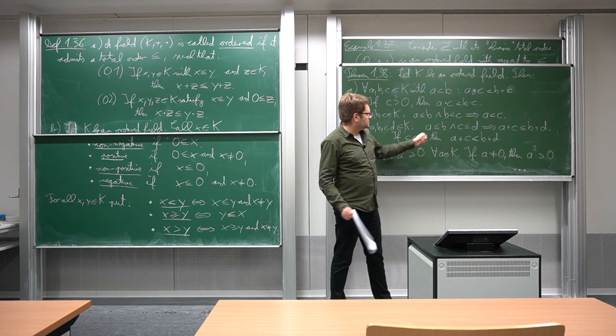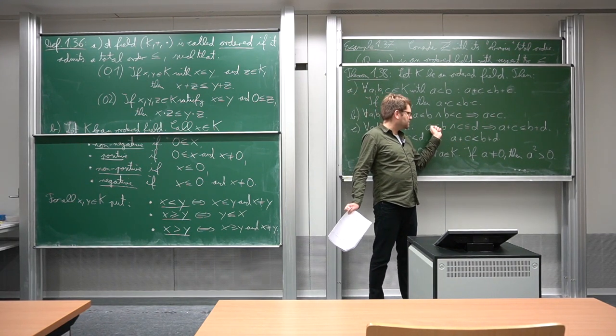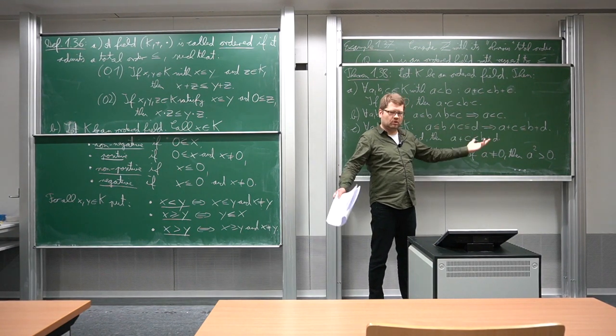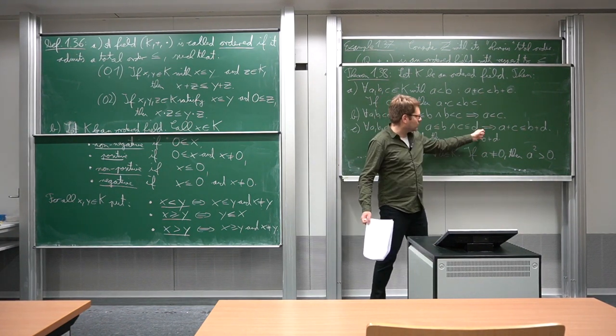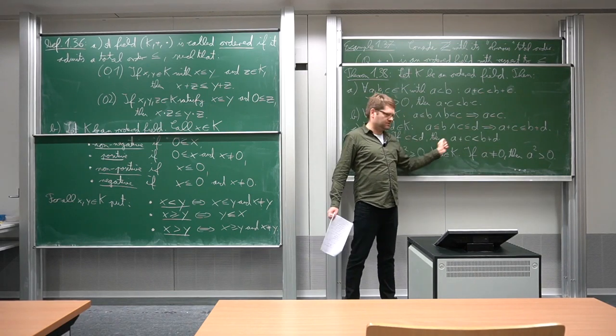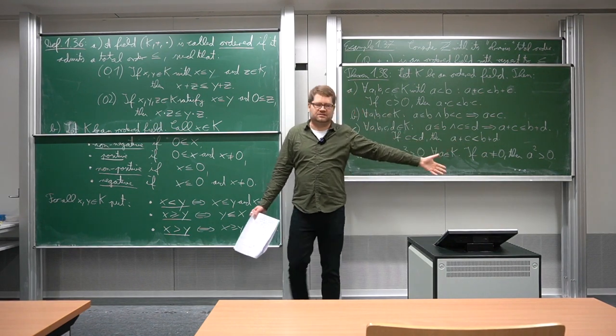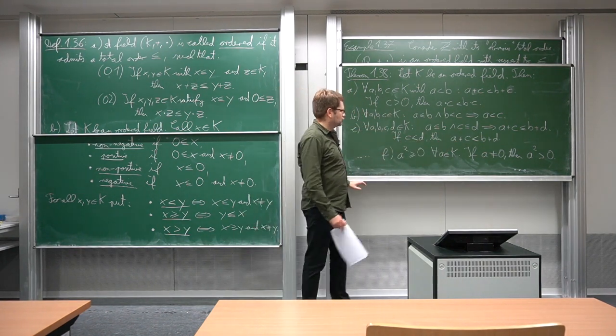So with C, we have the same relation, that if we have two inequalities here, then the sum of the two left-hand sides will be smaller than or equal to the sum of the two right-hand sides. And the same thing if one of them is a strict inequality, then the result will also be a strict inequality there. This is all pretty obvious, but technically you need to show it.